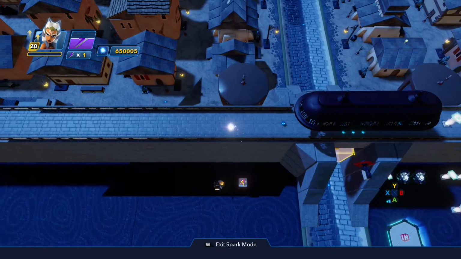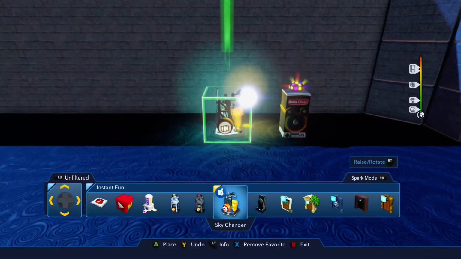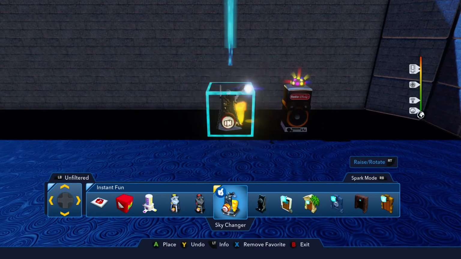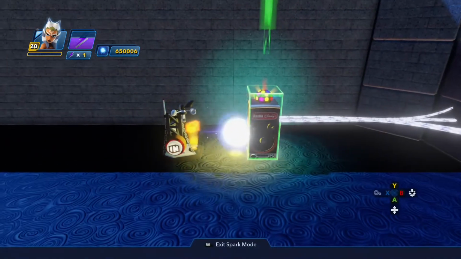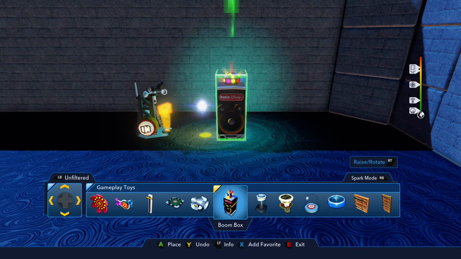Alright, we'll start along the wall here with the rest of our logic pieces. From Instant Fun, the Sky Changer to set our sky. Boombox to control our 3 pieces of theme music, one for each phase of the game: the forest phase, the town phase, and then the boss fight phase.